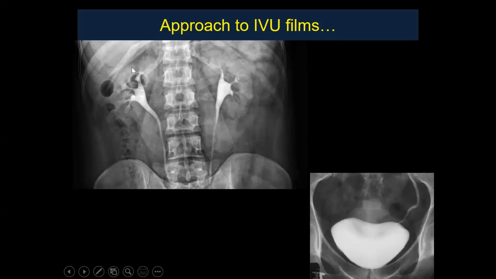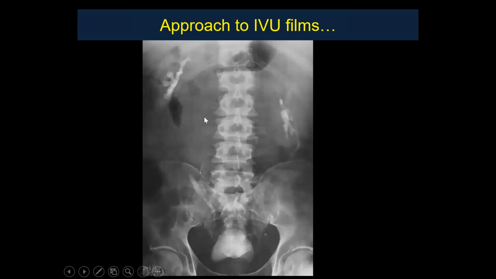On a plain radiograph, we can see the margins of the kidney on both sides, but as soon as the contrast is given, after the first pass, the contrast from the heart reaches the renal artery and extends into the renal parenchyma. Initially we will only be able to see the outline of the kidney, what is called the nephrographic phase. After 5 minutes or so, the contrast will be excreted into the pelvicalyceal system, and the pelvis and the ureter will be opacified. This phase is called the pyelographic phase. So depending on the exact timing, the contrast will be seen in the renal parenchyma or in the renal pelvis and the ureter, and finally in the urinary bladder.